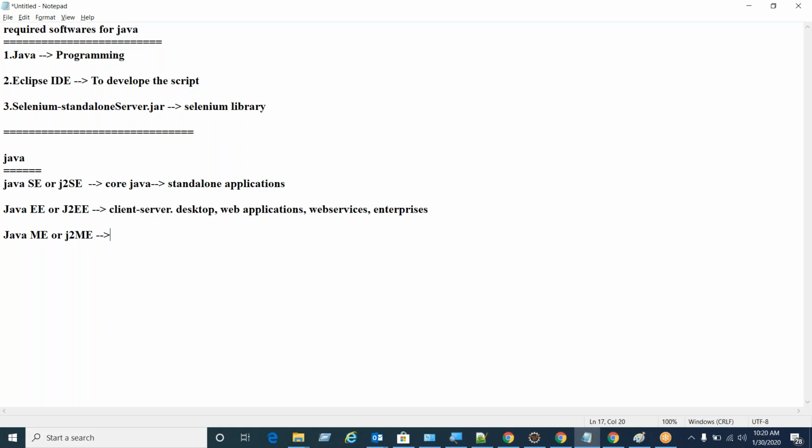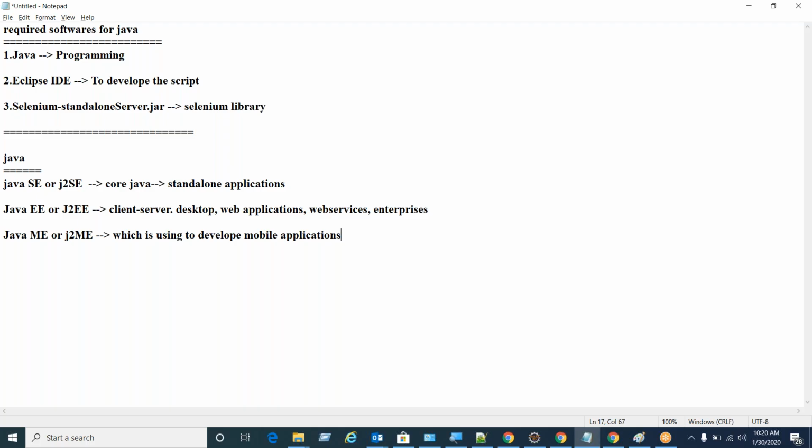It is used to develop mobile applications. Before Android and iOS came into the market, earlier people used to develop with Java ME, J2ME.